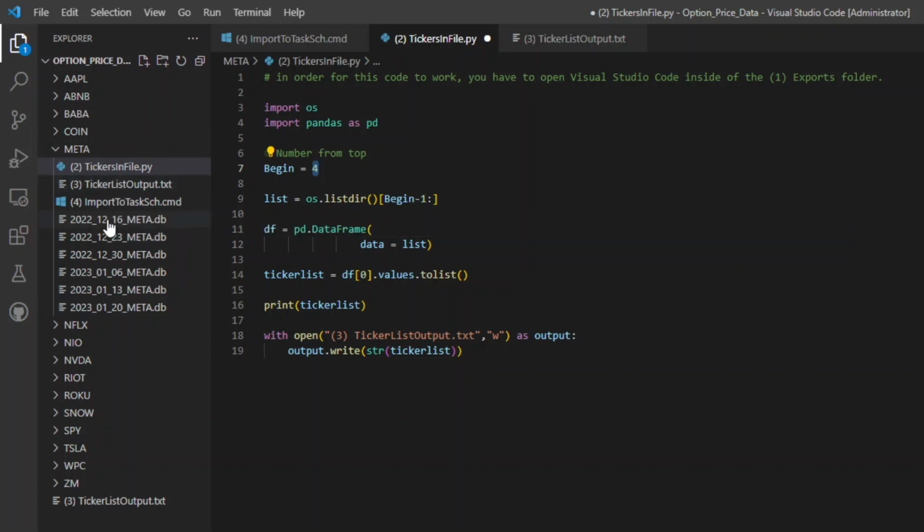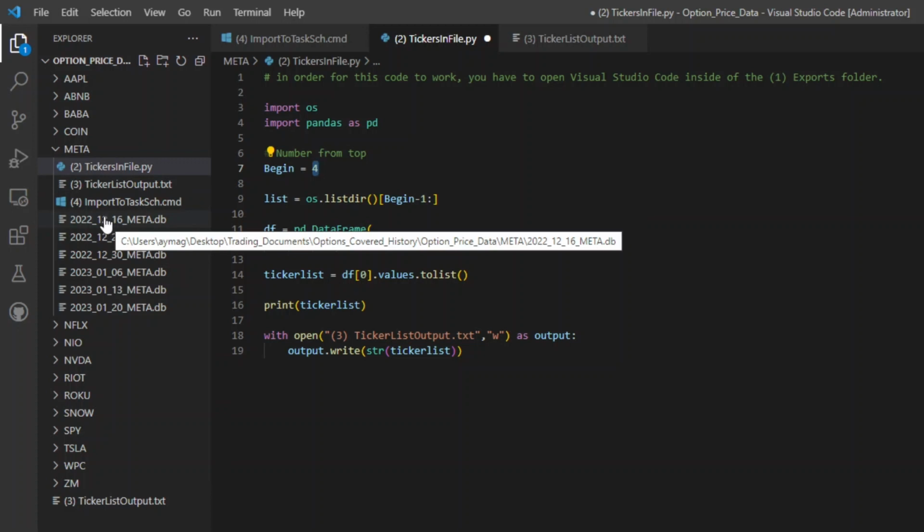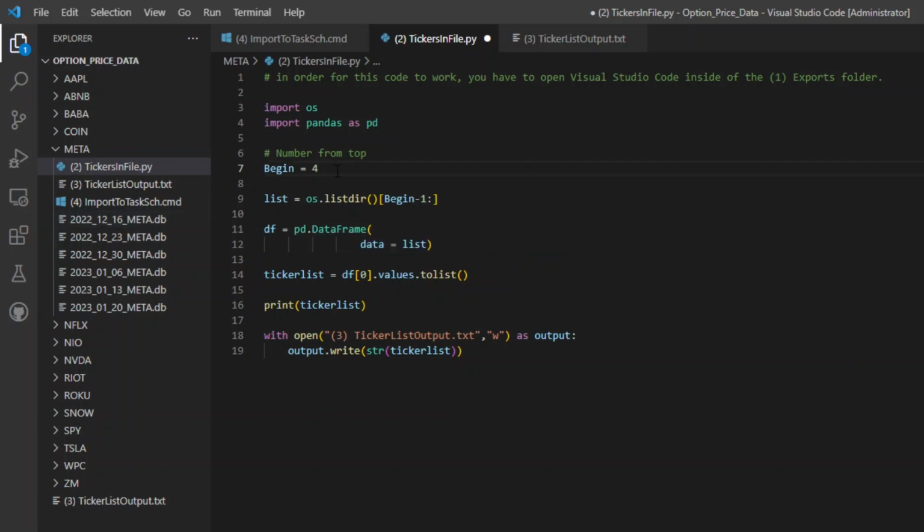For all of these folders with the databases in them, the very first one that we're going to want is going to be number 4. It's the same for all of them. It looks at that with list dir, and it returns those items into a data frame. It then takes that and moves it to a list, and it prints it to the text file down here.